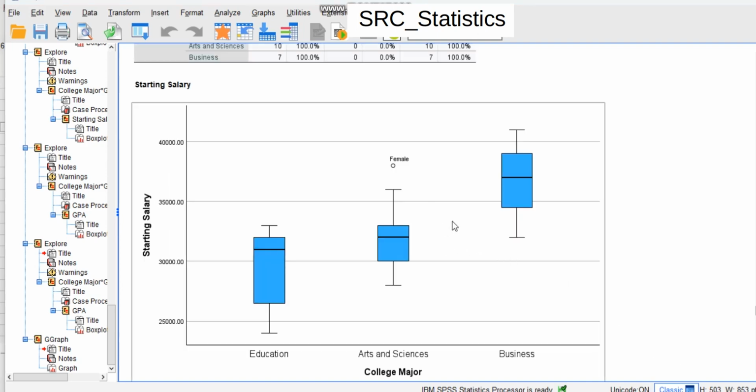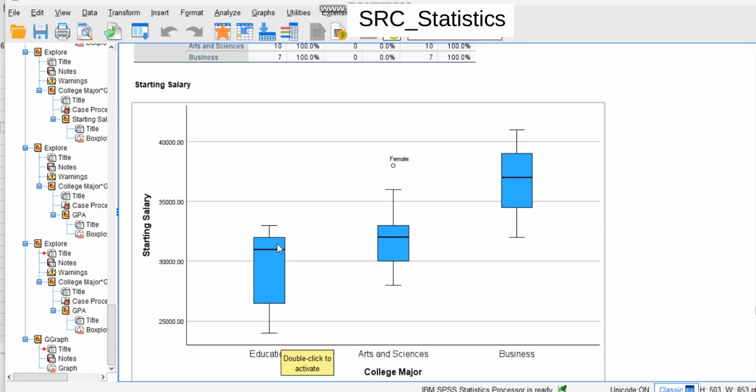For example, let us see this box plot. So this is a simple box plot by 3 categories. This is called 3 college majors. And see this first one, education, starting salary of education. So you can see that this data is not uniformly spread.